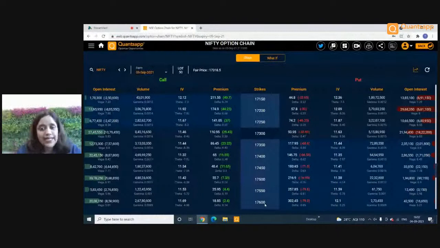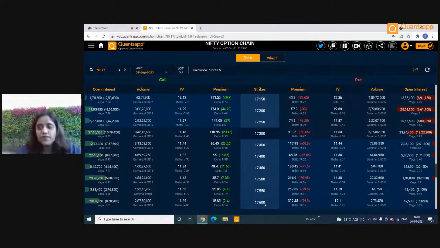Now, second, let's understand what delta does. Delta of an option is telling you about this moneyness also. Delta is nothing but the change in option price relative to the change in the underlying. And also it is the probability of the option ending in the money. So delta of 0.5 means there is a 50% probability that the option will end in the money. Delta of 0.25 means there's a 25% probability that it will end in the money.